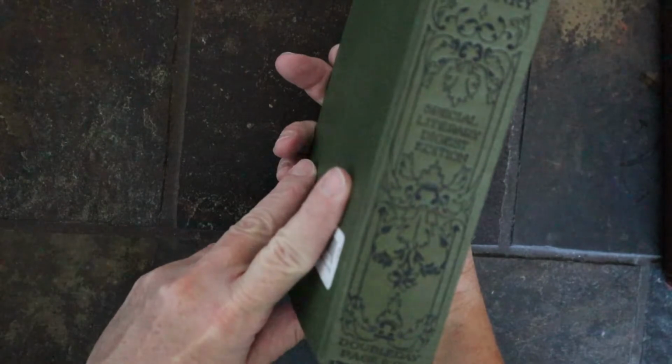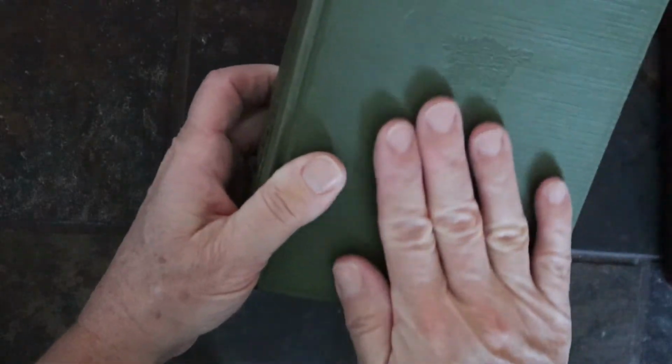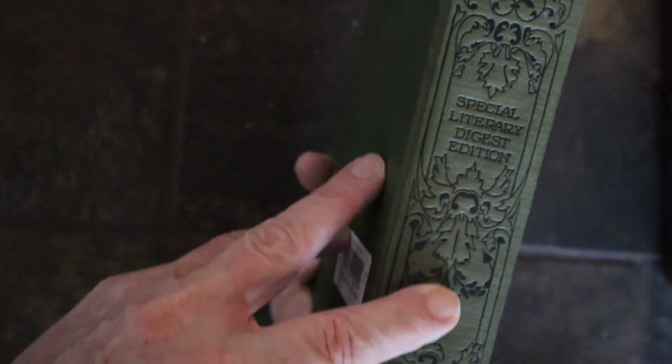So let's move along. I also found this book, and it's called The Complete Works of O. Henry. And I did pay full price. I paid $3.99 for it, but it's really, really cool. It's in fabulous shape. I love the color of the cover, and it says E or F, FW, I think. Let's see if I can get that in there. Maybe you can tell me. Yep, it looks like FW, which is pretty cool. I don't know what FW stands for, but it's a really neat cover, and I kind of liked it. And I saw it a few days before I actually went back and bought it.